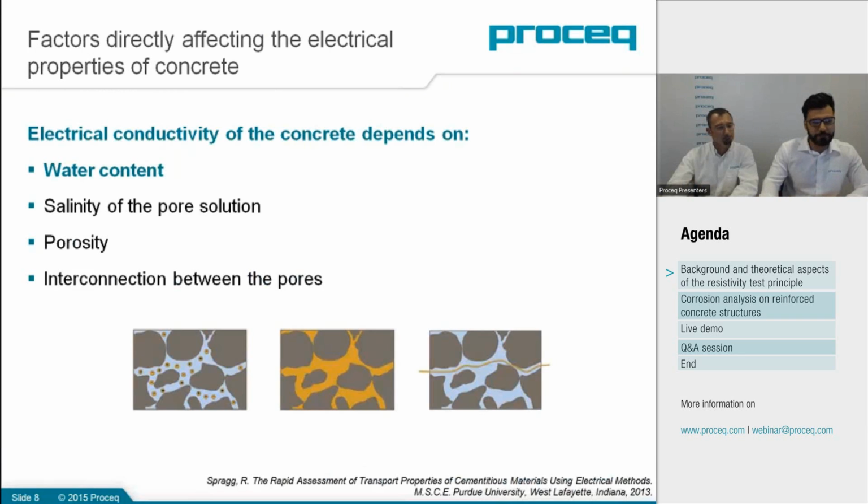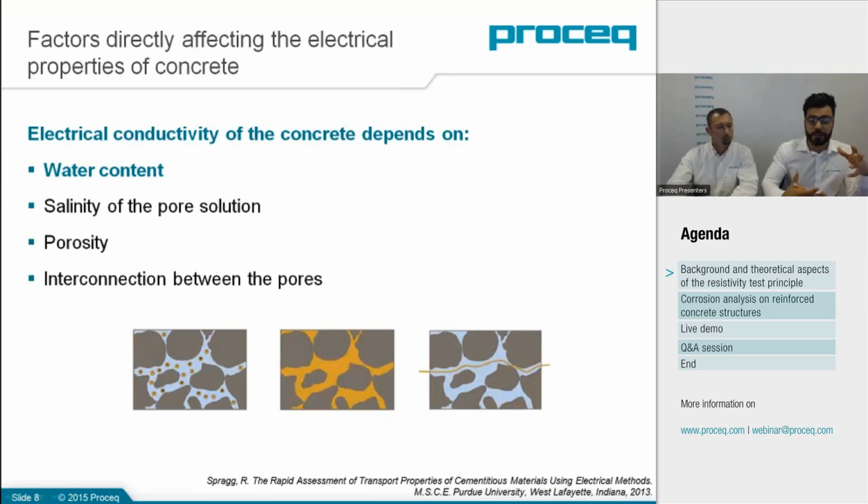Now, moving on from there, Guido mentioned how we can actually utilize electrical resistivity for on-site testing based on our application. So when we decide, okay, we're going to go ahead and utilize electrical resistivity, we need to obviously take into account the main contributing factors that directly affect the electrical properties of our concrete. Number one would be water. Water content is just the first thing that comes to mind.